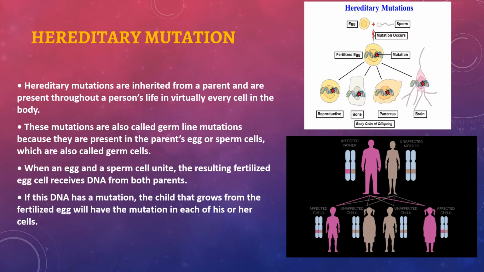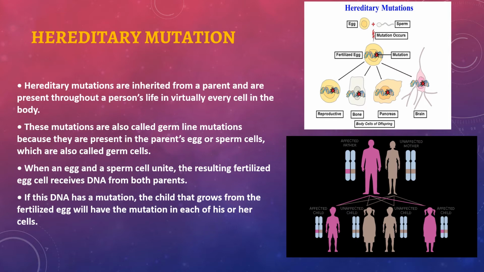Let's go into hereditary mutation. So what is hereditary mutation all about? Like I said, hereditary means transmission from parents to children, or from grandparents to the parents, or from generation to generation. Hereditary mutations are inherited from a parent and are present throughout a person's life in virtually every cell in the body.